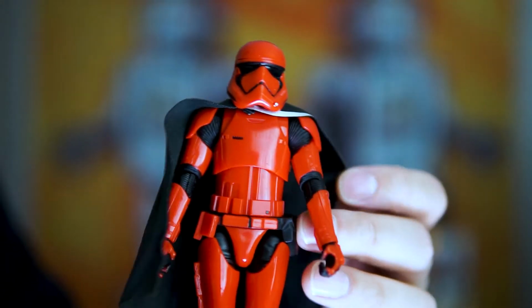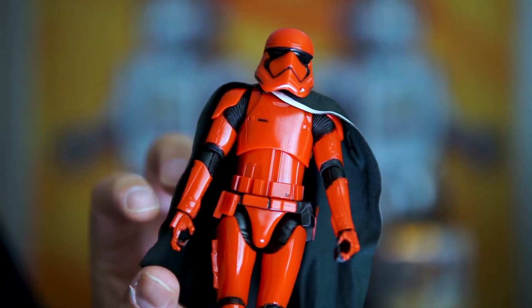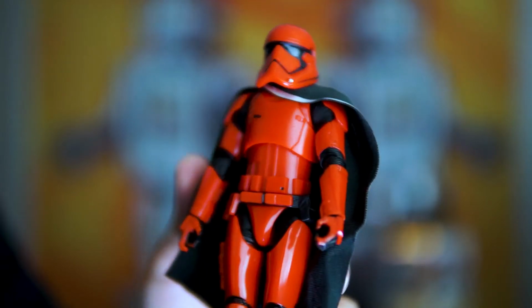This thing is really cool. I mean, I do love the red and the black. I think that just looks really great, but this cape just does it for me. It gives it that natural kind of flow and feel to it. I don't know, I really like it.